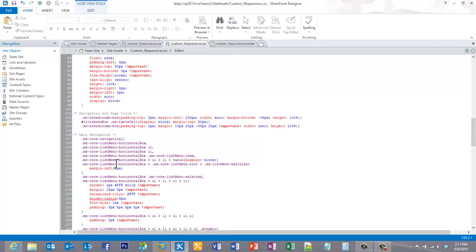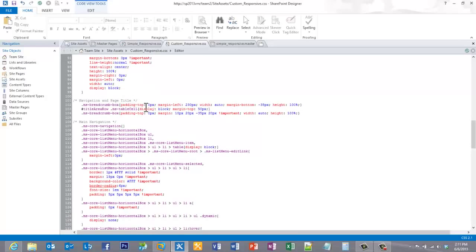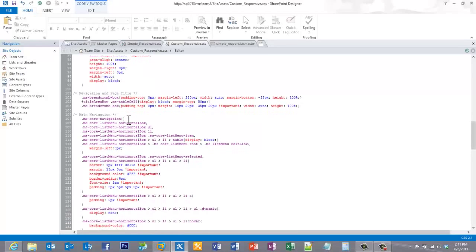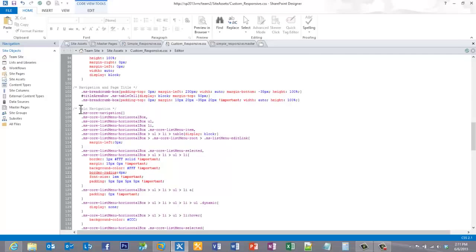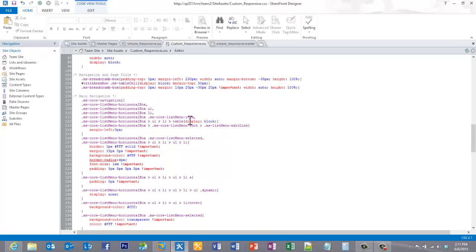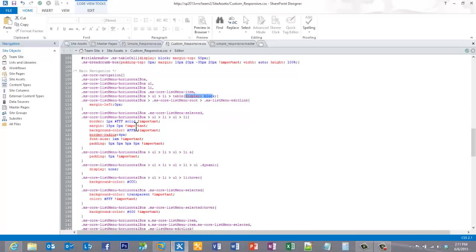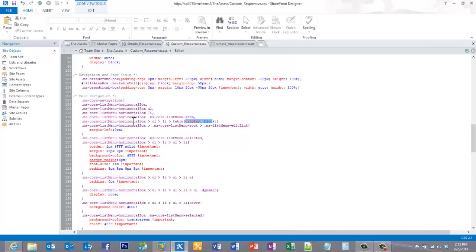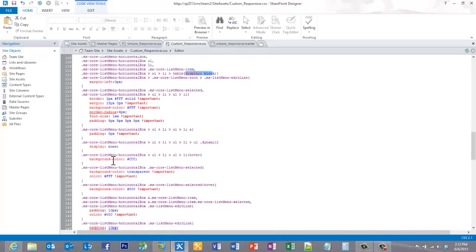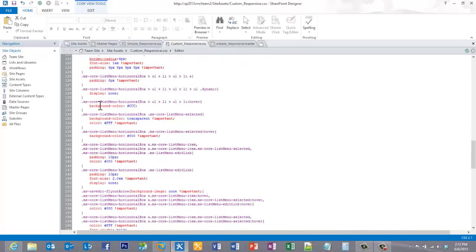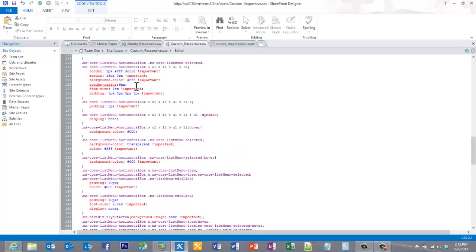But basically it's doing a lot of reorganizing, changing the format, like for the navigation, I'm setting this to display block, setting the margins, making it float to the left. There's a variety of different things here, so you can kind of work through that. Also setting the background colors, the borders for the navigation.